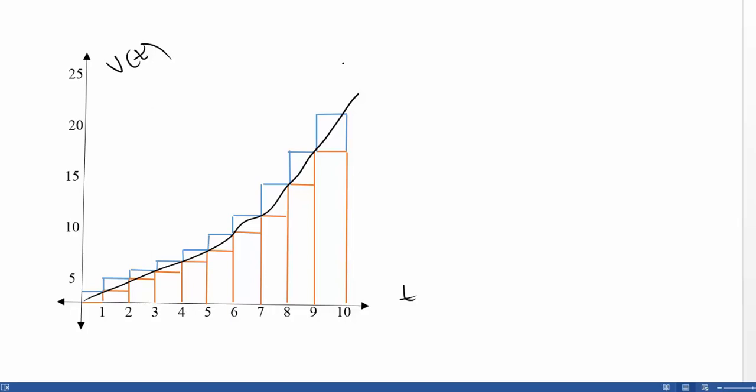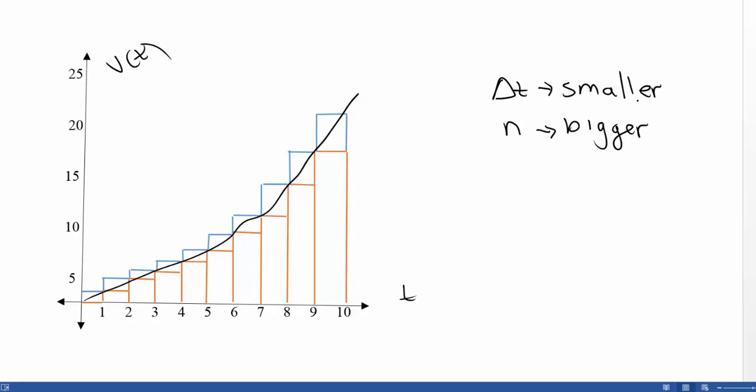But what did we change, right? What did we actually change within the problem? Because we still looked from 0 to 10. So what changed was our delta t and our n, okay? So our delta t got smaller. So our time interval that we were measuring got smaller, which meant that n got bigger.